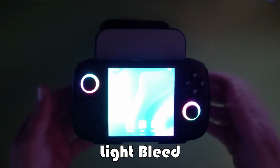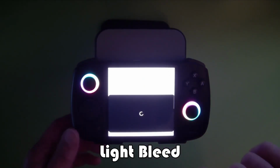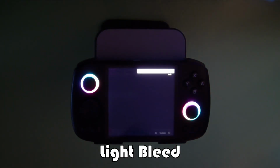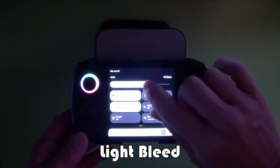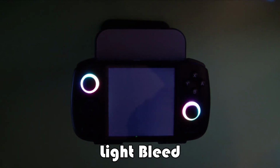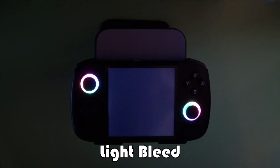So, as some of you know, there was an issue with the initial batch of the RG Cube that a lot of screens had some pretty bad light bleed. So we're taking a look at light bleed on the RG Cube that I just received. And apologies for the out of focus, it's because it's dark. This camera's just not going to focus very well, but you can see that this RG Cube does not appear to have the light bleed issue like some of the early review units.